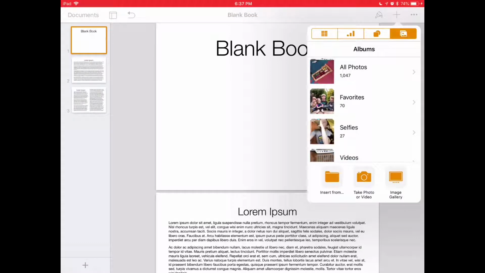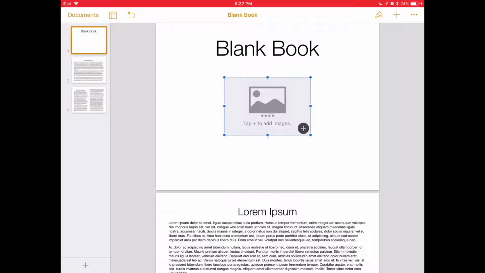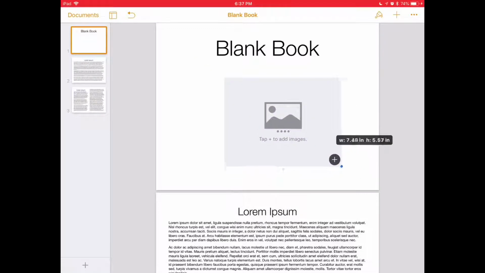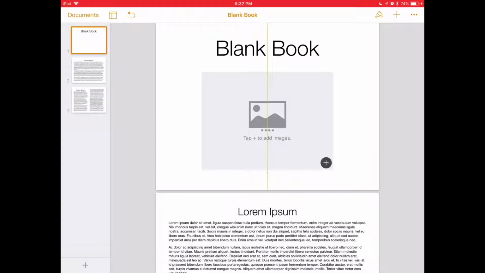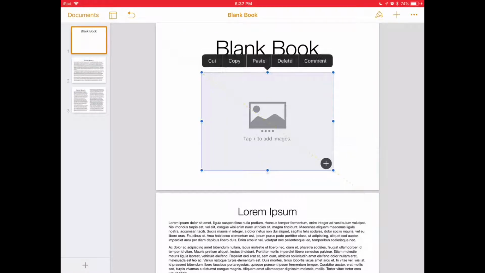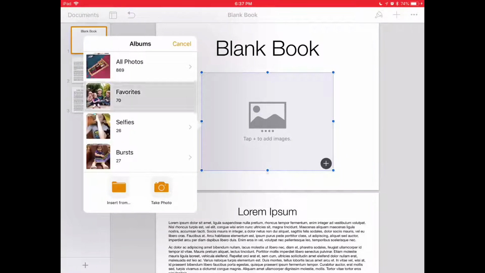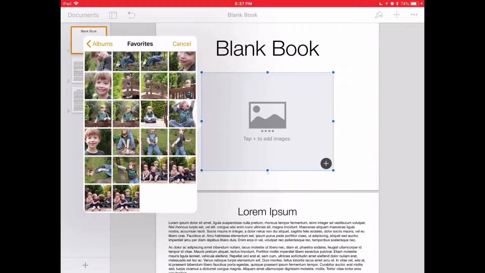Instead of just doing a picture, you can say an image gallery. And this is really, really cool. It allows you to add multiple images, and then you can flip through them later once you've added them in. So you can come down here. Let's go ahead and say, yes, I want to add some pictures. We'll just take a few here of Keenan.